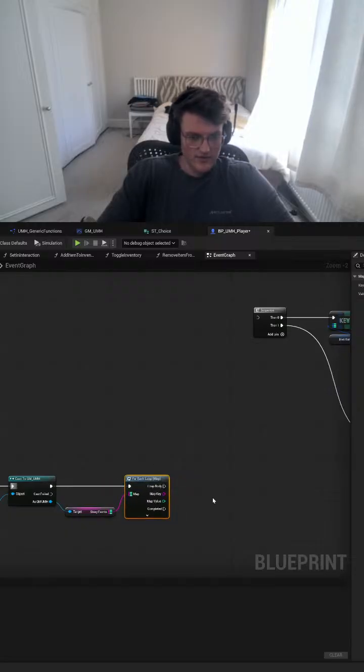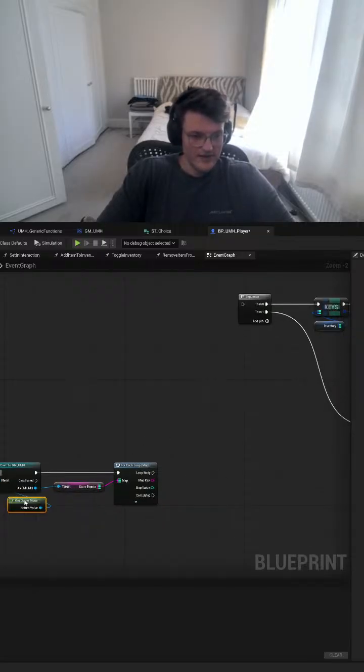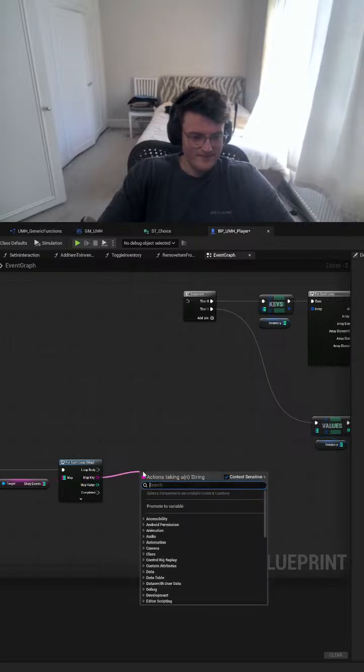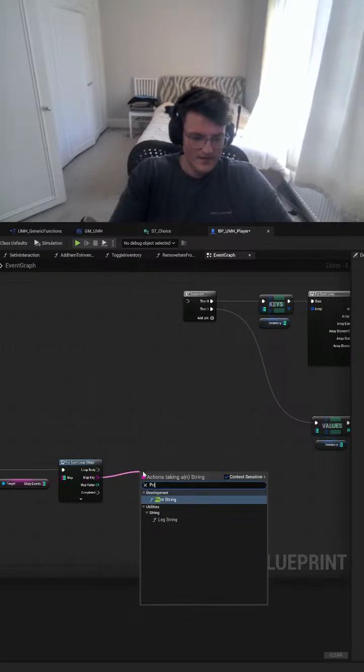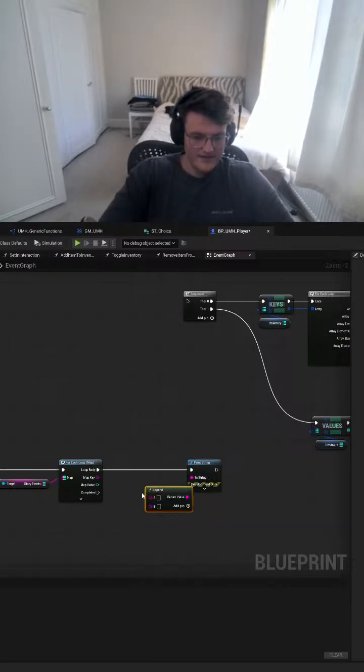Oh, you can do a for each loop on a map. That's very useful. I should be using that more. For each loop map, map key, print string, append the string name, space, dash space, add value.